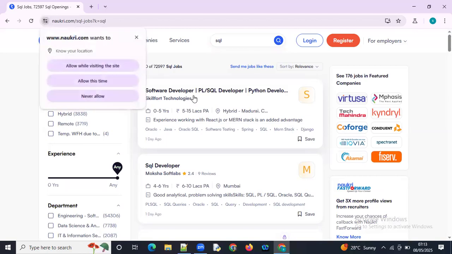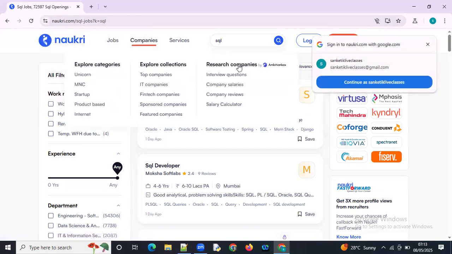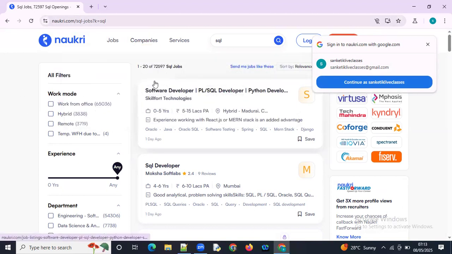Total how many jobs are available as of now? It may increase or decrease in future. In total, we have 72,597 jobs.